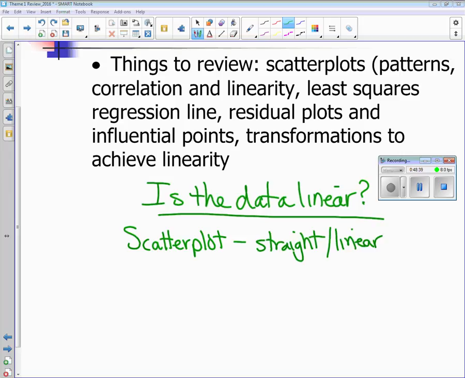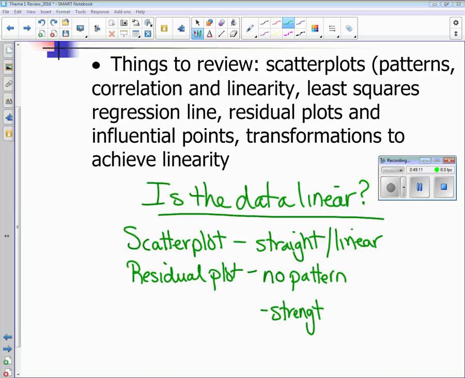What else am I going to be looking at to answer this question? Residual plot. With the residual plot, what am I looking for? No pattern. On Wednesday, we will look at how to, on the calculator as a review, create a residual plot. Do you remember? Okay. What else do I want to look at to answer the question? If I say the thing that we need to look at is strength, whether or not it's very linear, a little bit linear, not so linear, when I say strength, what do I look at for that? The R, what is that called?